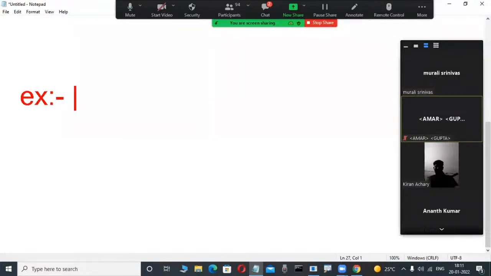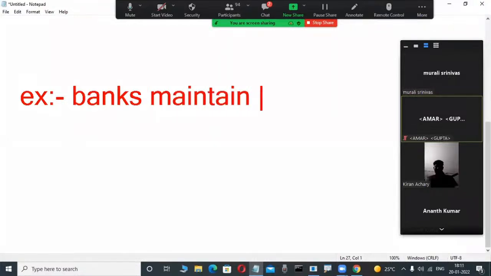Take a bank. Banks maintain databases. Observe here, what is the purpose? What does maintaining a database mean? Storing something. Suppose customers and account holders deposit some amount. You are also depositing some amount. Your details, your name, address, phone number, your balance, your account number, are important to store permanently. That's why when account holders or customers deposit some amount, they want to store those details permanently.